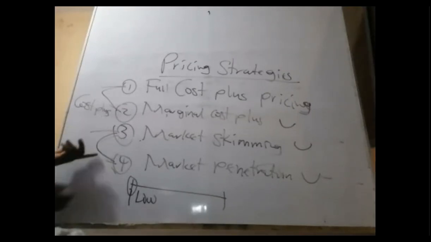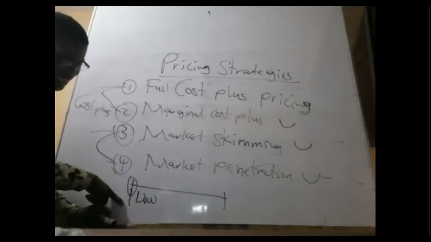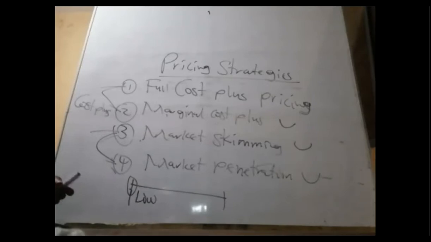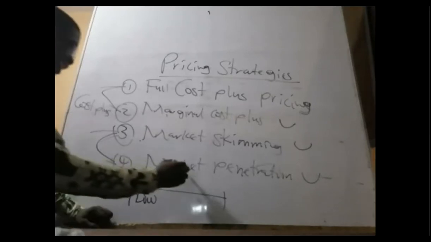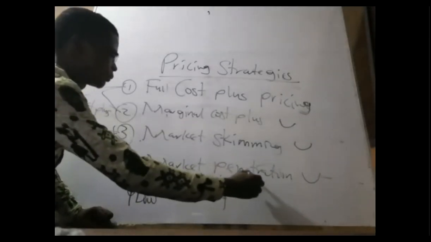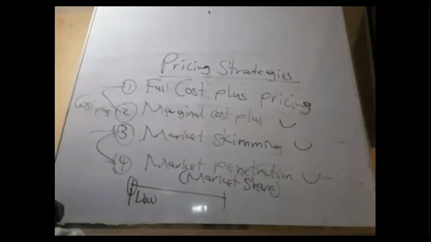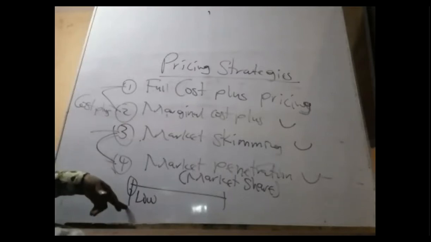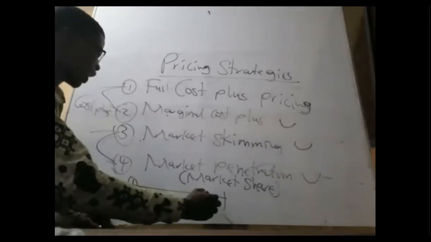Don't forget that these two techniques are for a new product. For an existing product, you can't use this one. Forget it, it's a new product. Now, low at the initial stage, hoping that you gain what? Market share. Why do you charge low? You charge low to obtain a higher percentage of market share. A lot of people will patronize the product. That is why you are charging low, so that later on you increase your price.